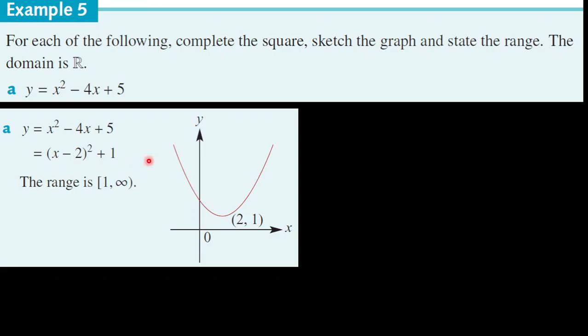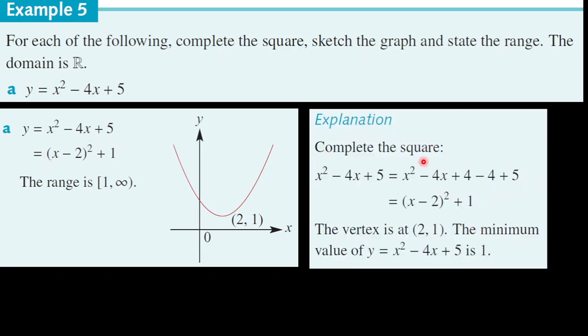So you will have your completing the square. So here, do remember, when you complete the square, you take this amount, you half it, and you square it, and you cancel it out. So that's adding a null value, which is your 4 minus 4. You end up with your turning point form. You read out the x coordinate and the y coordinate of your turning point, or your vertex. It's in a U-shaped form.